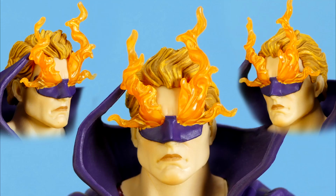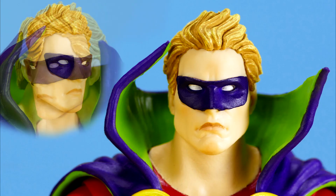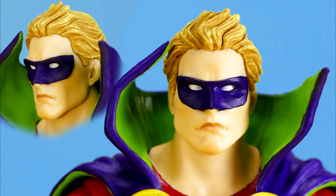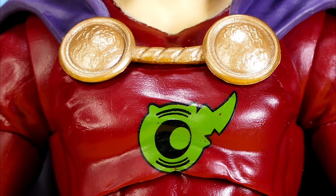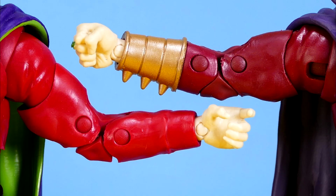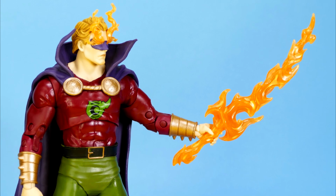figures, the Dread Lantern, well, he's got fire coming out of his eyes. And the regular one, well, he's just got the purple mask. The Dread Lantern also has more muted colors, as well as a completely different symbol on his chest and spiky gauntlets, as well as the fact that he comes with a fiery sword.